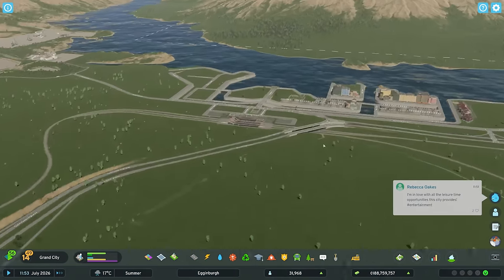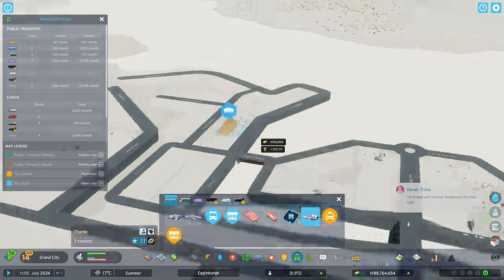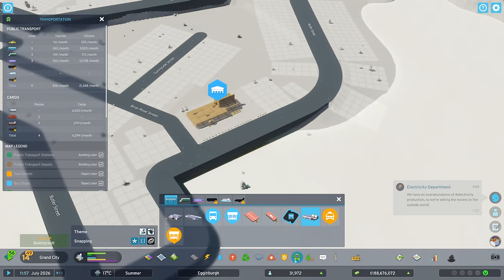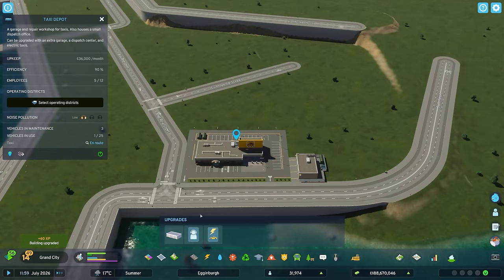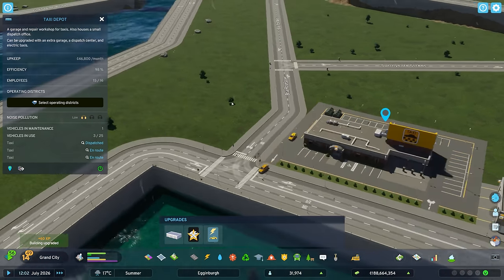I think with the left-hand side of the town over this way is where we'll develop a little bit more industrial infrastructure, I imagine. Because we do have some pretty hefty demands, so we'll have a taxi depot here, and we can space some more taxis. Let's have one there then. And we'll also do the dispatch centre too, so they can pick them up from anywhere.